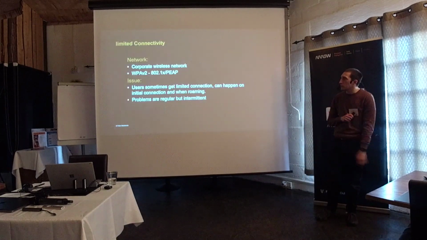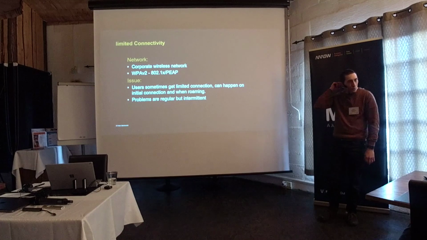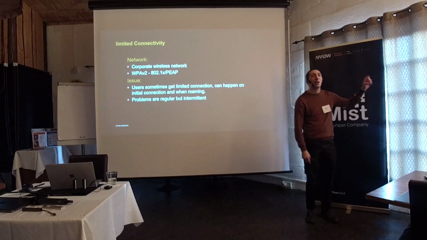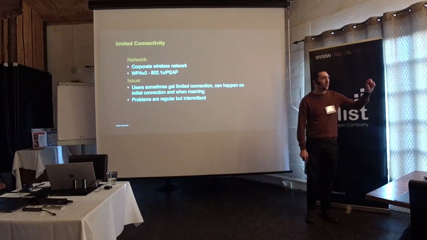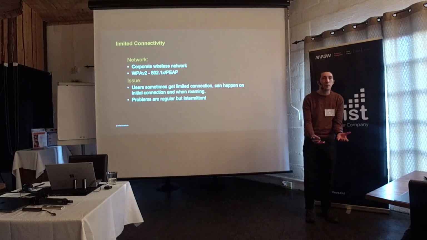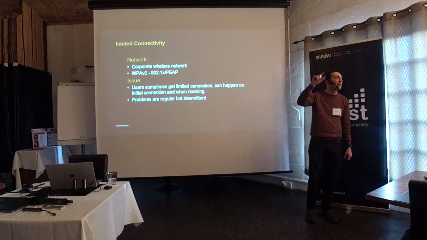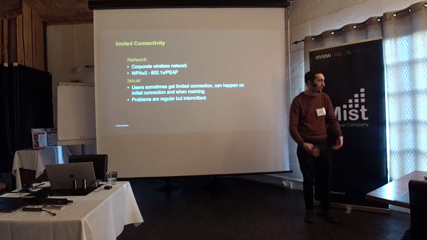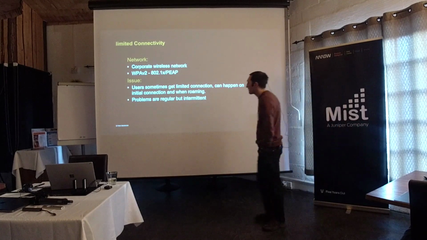Now, in this example the users were actually getting limited connectivity. And you know what that means, when they're basically not getting an IP address. So we looked at the machine of the user who was saying the Wi-Fi was terrible, and they had a little exclamation mark, and it was saying the connection was limited connectivity, as in they weren't getting an IP address.